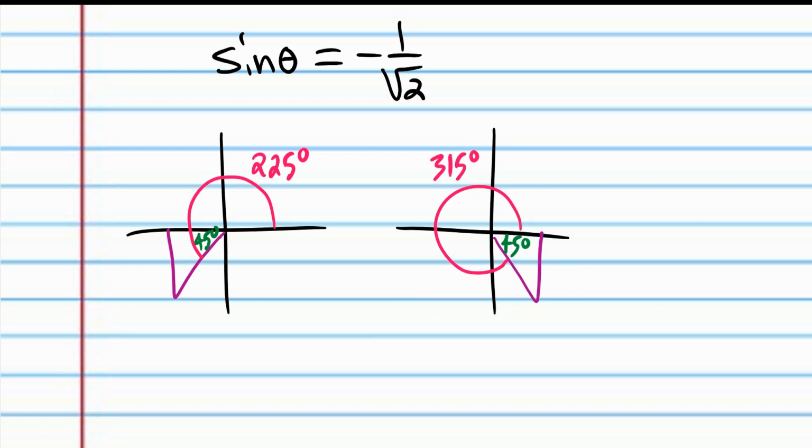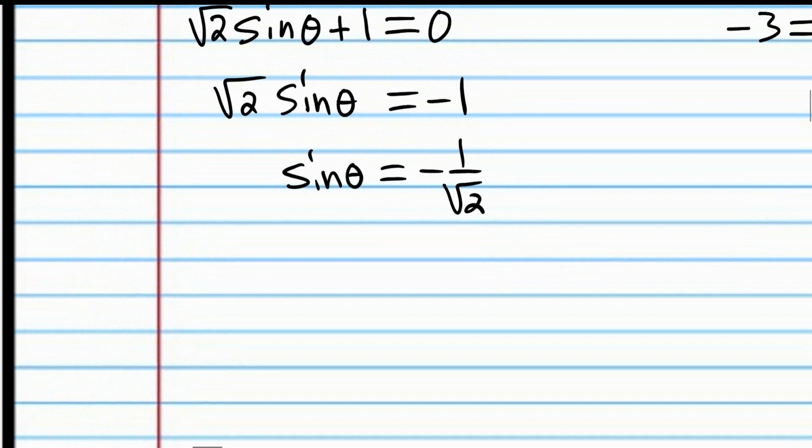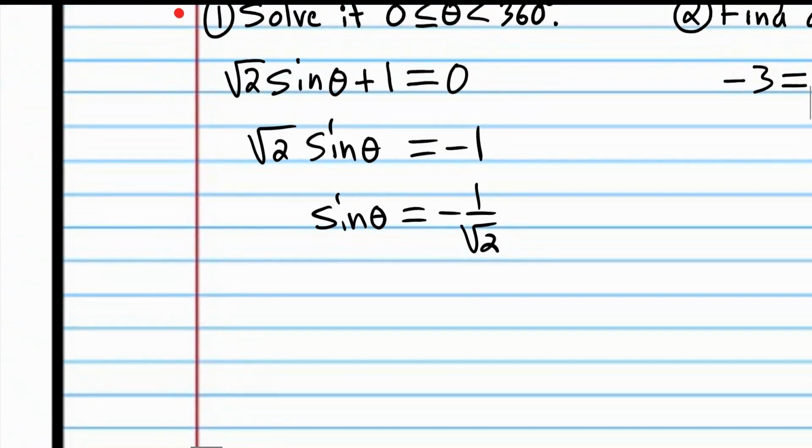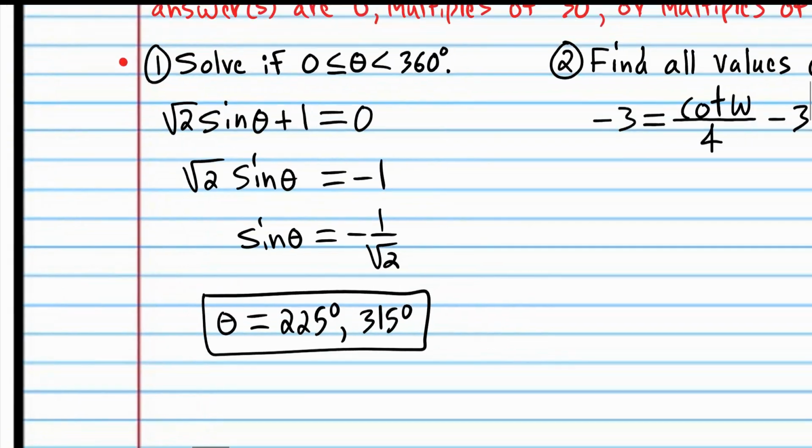So this is all review. Now if this seems new to you, then there's something wrong. That means that you didn't do the homework in the previous classes, or you didn't watch the videos. So this should be very familiar to you. The 2 answers are 225 degrees and 315 degrees. Those are the 2 angle measures that you can plug into this equation so that it works.